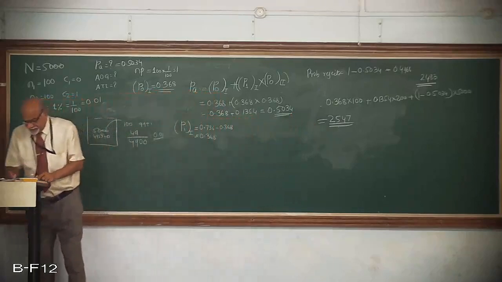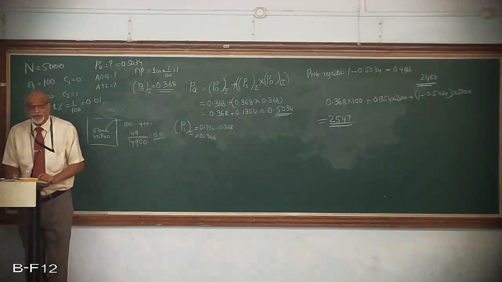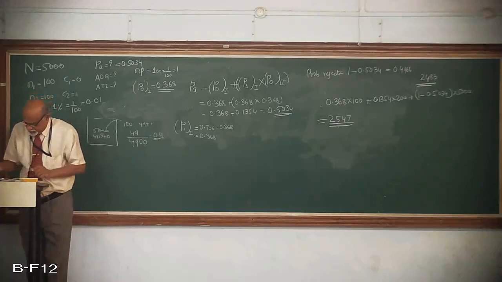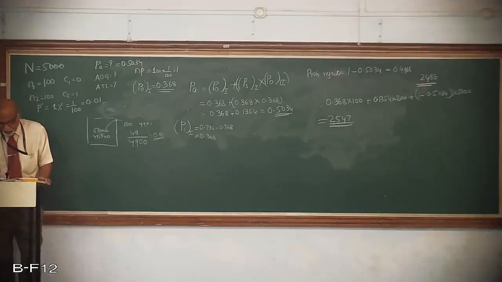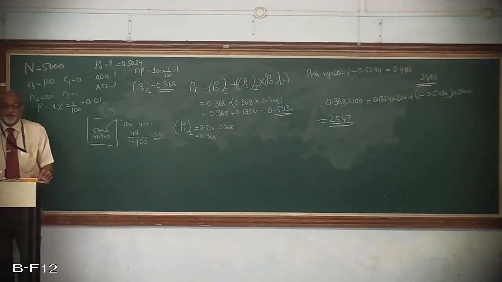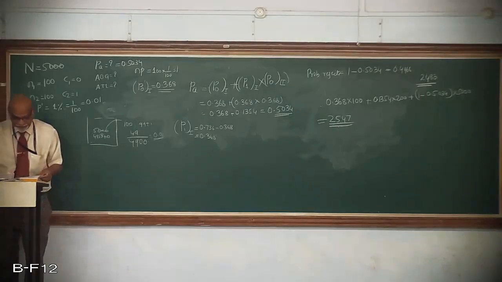So I think I'll conclude the session on this one, and you take some of the things as homework. For example, I'll give you the questions. Explain the step-by-step procedure for constructing the OC curve for a single sampling plan. And draw the OC curve of the single sampling plan when the sample size n is 300 and c is equal to 5. Let me see how you will work this out. Okay, bye.